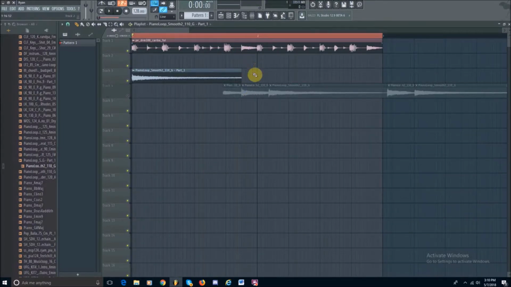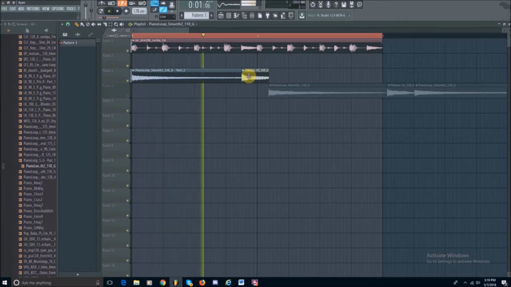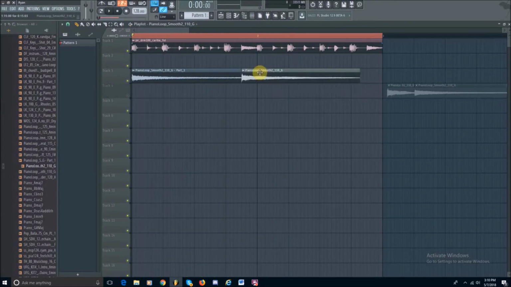Then I want the second one to come in here, so I'll drag this here. Okay, I don't actually want that note in there, so I'm going to erase that and use the next chord. Don't like that one either. See if this is it. Okay, I'm liking that a lot better.